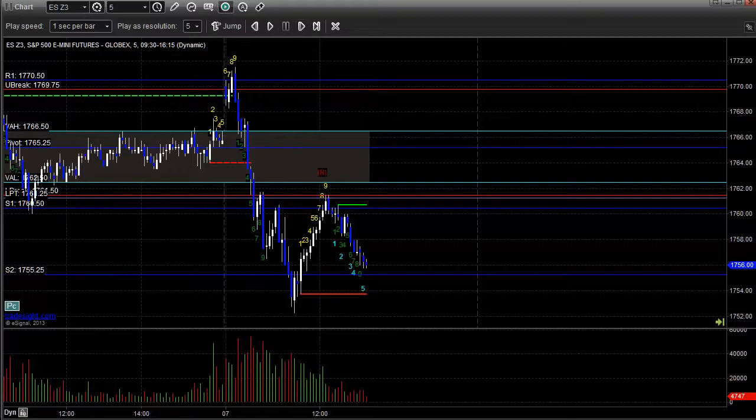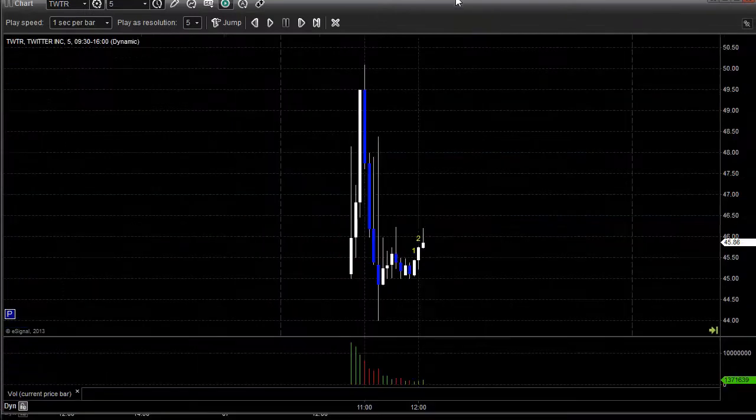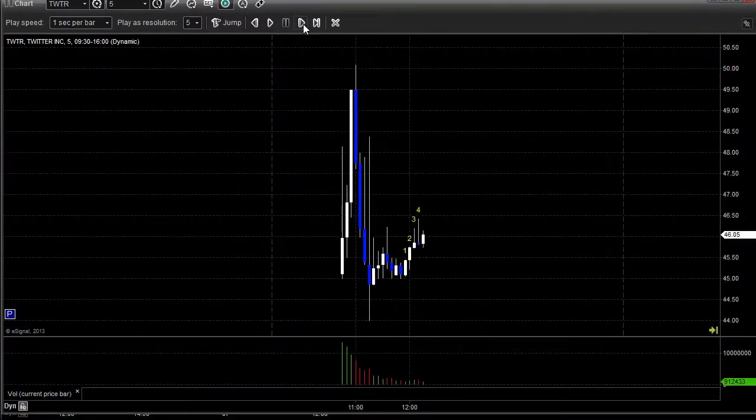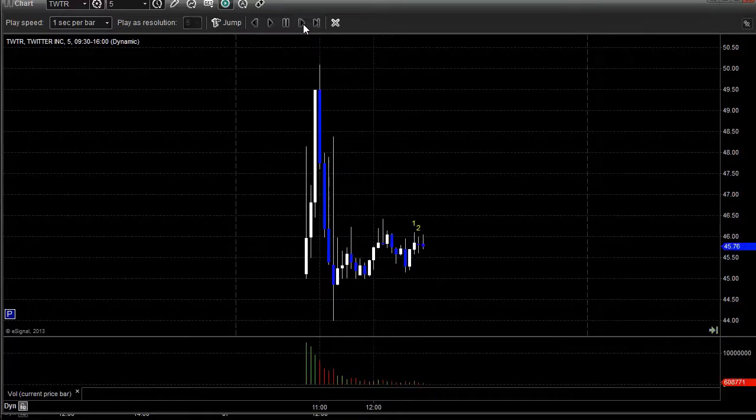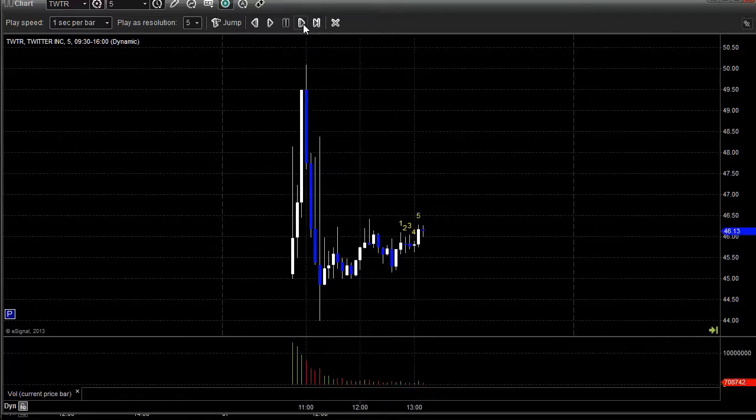So that's about another hour plus of trading there. Let's take another look at what Twitter did during that hour, and again, kind of flattens out and stabilizes. Now here's the thing, as you get late in the day, here's 1300, that's 1 p.m.